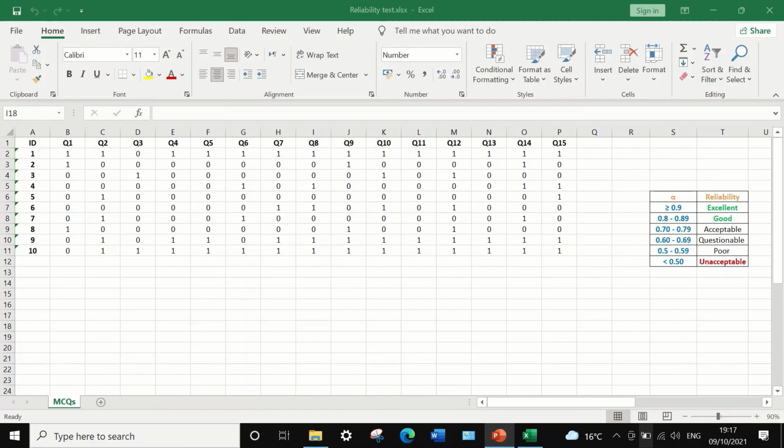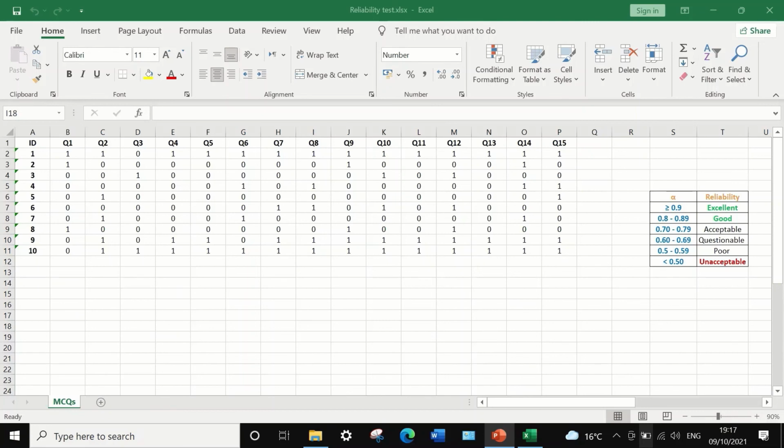So these data are dichotomous, binary, as there are only two options, correct or wrong answer. And to determine whether the exam paper is reliable, we can calculate the Cronbach's alpha.